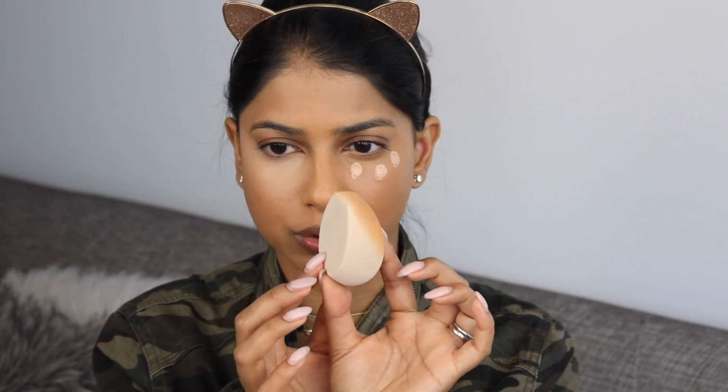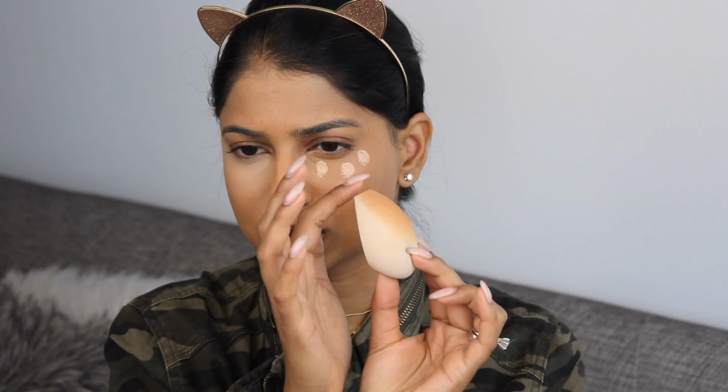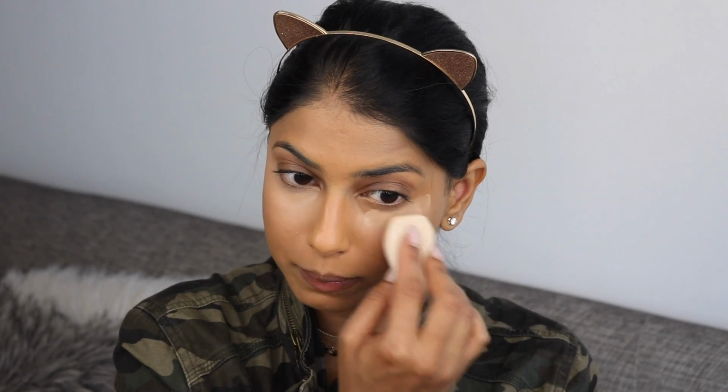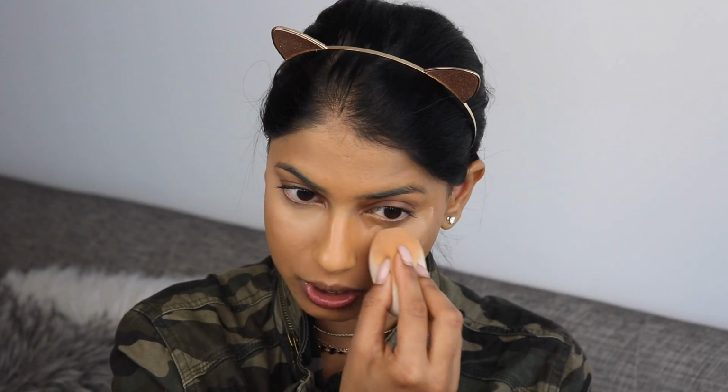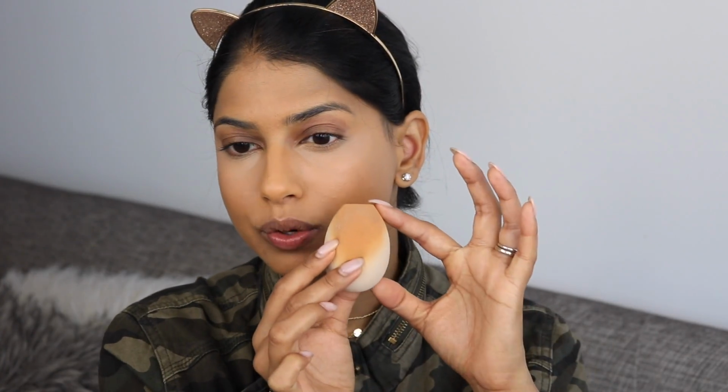I see what they have tried to do. They tried to basically cut the egg shape in half at an angle, and then they have this flat side versus the point. And I don't know how I feel about the shape so far. Let me try using this side. Okay, so I do like the texture of this sponge. It is very squishy, very bouncy, but I kind of wish that instead of the flat top here, it was at a point. Now, if you already have your beauty blender or your other favorite sponge, do you need to go out and spend your money on this? Absolutely not. But if you do buy this, I do think that you'll be very, very happy with the quality.